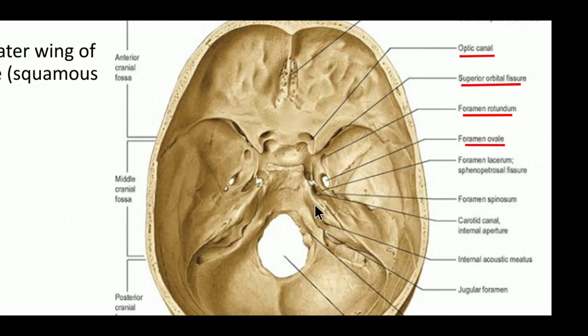And more medially you come across the foramen lacerum. This side you are able to see the foramen lacerum, and here you can see the opening of the carotid canal. The carotid canal inner opening is seen here, and on the anterior wall of the foramen lacerum you see the opening of the pterygoid canal. No structures pass through the foramen lacerum vertically; only transversely, the structures are passing in a horizontal plane, but they don't transmit from above downwards.